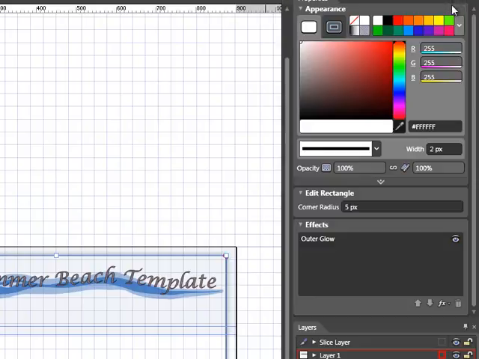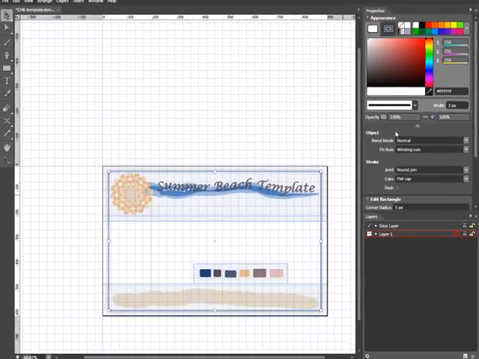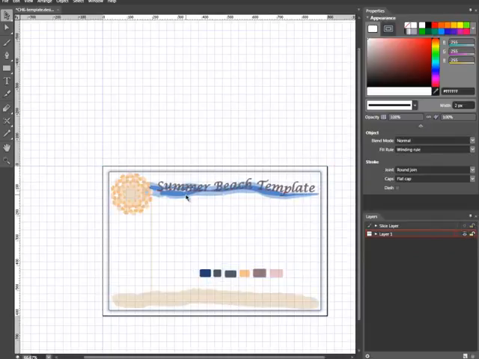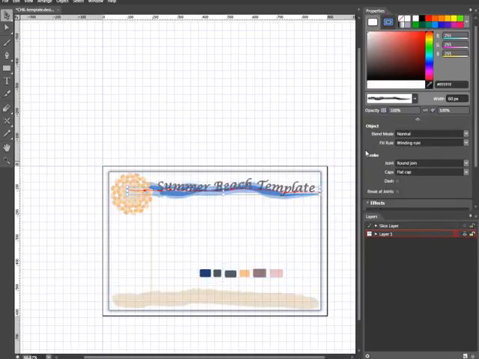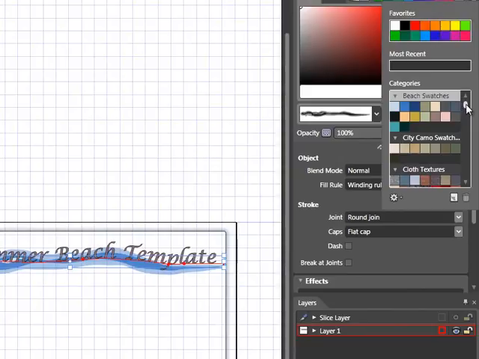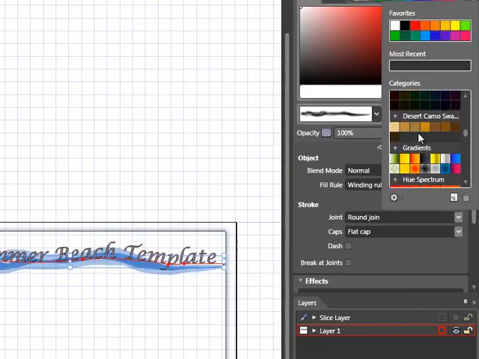And then you can go into, let's say we'll take an object. Oh, see, I keep grabbing the slice map. Let's say we take an object like this. And we can also go into the color swatches, and if we click this drop down, we've got this really nice set of unified color swatches, desert camo, gradients, and so on and so forth.